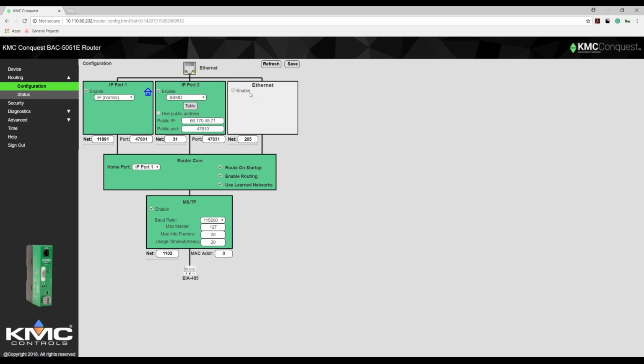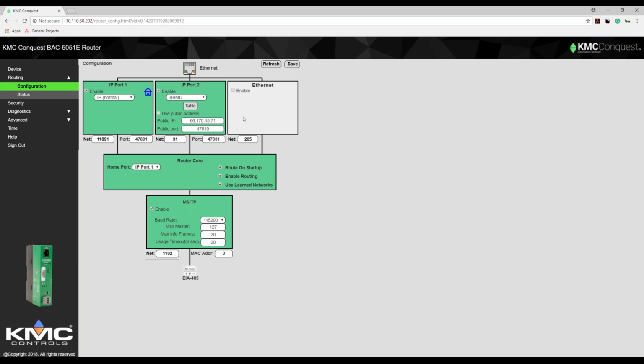The last IP type port would be a BACnet Ethernet port. If we're picking up BACnet Ethernet controllers, or if we want to have broadcast traffic enabled, maybe during that initial setup of getting some IP controllers up and online before you switch them over, or if there's any third-party stuff out there that you want to use that BACnet Ethernet traffic for, you can enable that port.